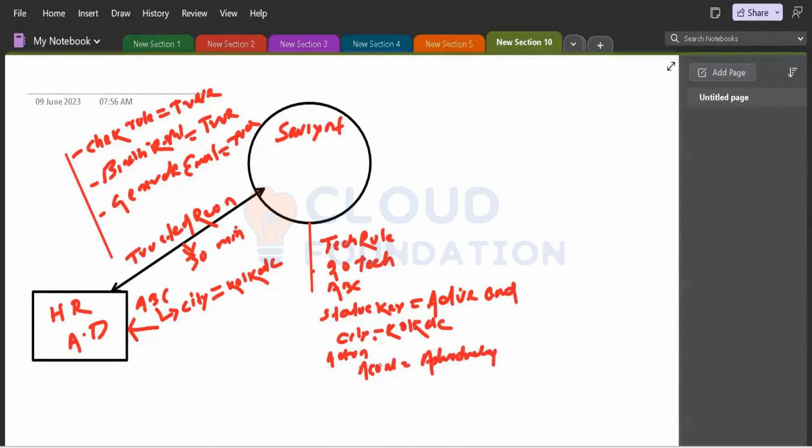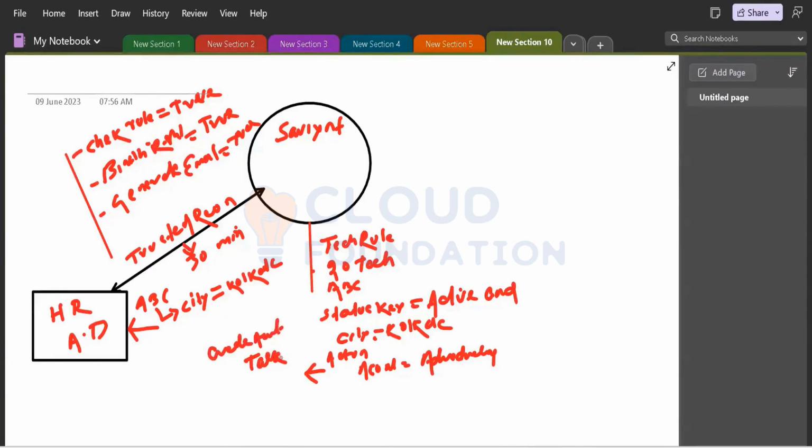Once this rule runs, this technical rule will simply create a task for us. What is the task? Create account task.